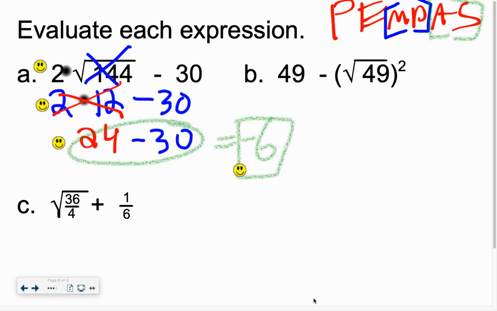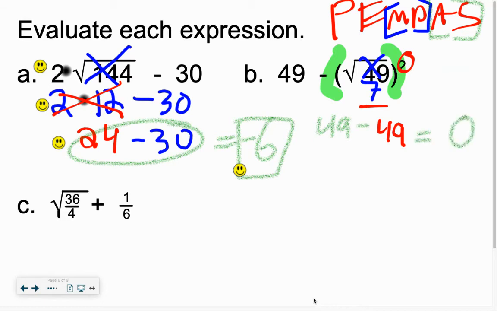Going in here, you're going to notice something perhaps quick. We're looking at the parentheses. So inside this parenthesis here, we're going to focus in on the only thing in there, the square root of 49. Well, that gives me 7. Great. Continuing out, I see that there is a power or an exponent on this base of 7. So 7 squared gives us 49. And copying down from up top, you had 49 minus 49 to give you 0.